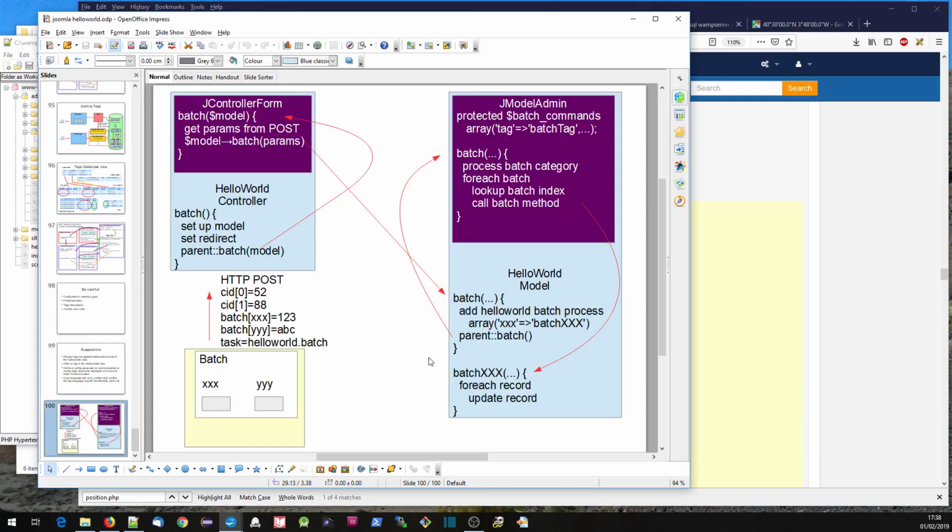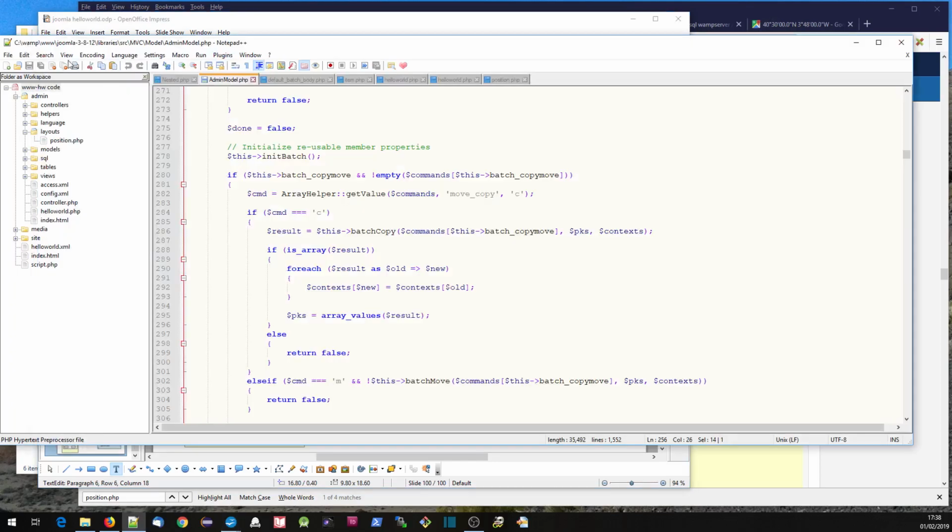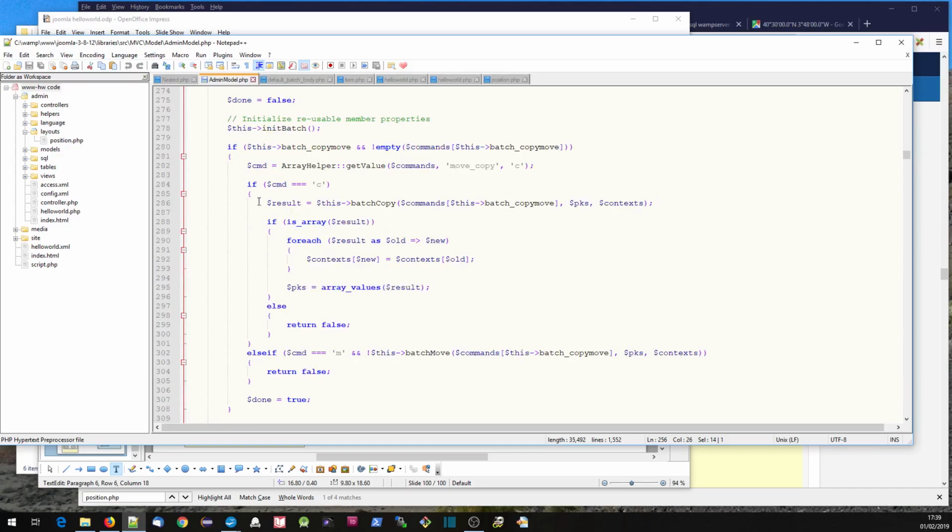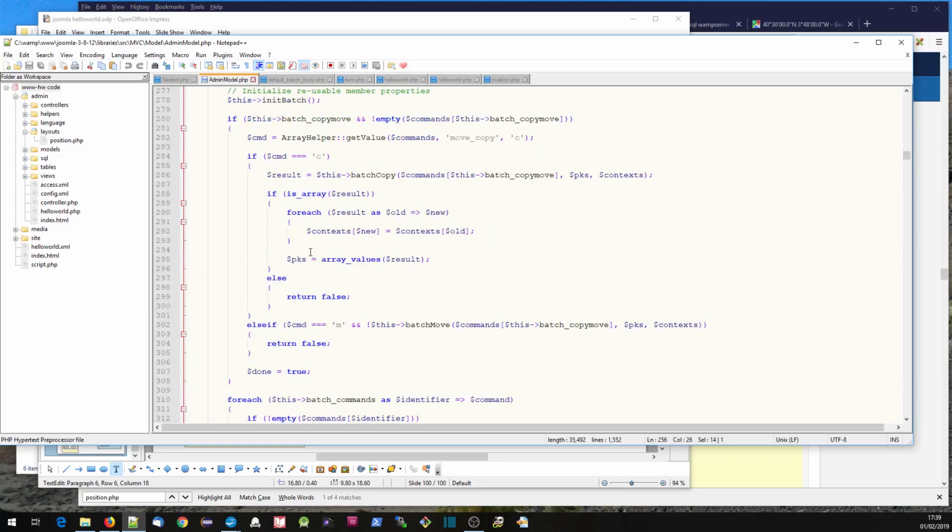That is, when we call this parent batch here, we're looking at this functionality here. And you can see at the start, it's covering stuff which is associated with the copy and move of the categories.